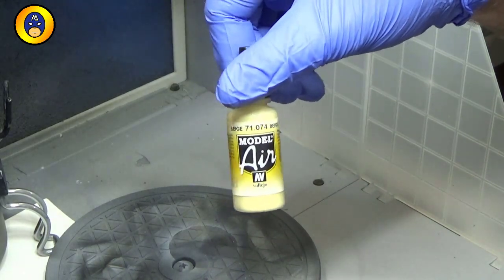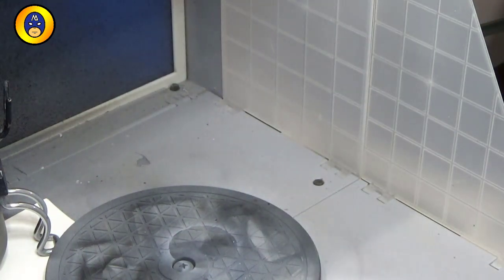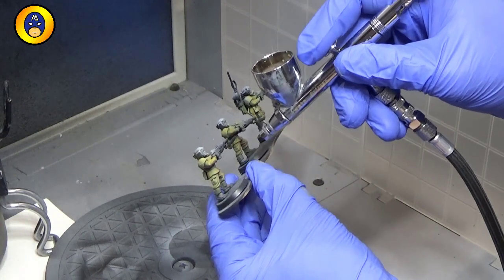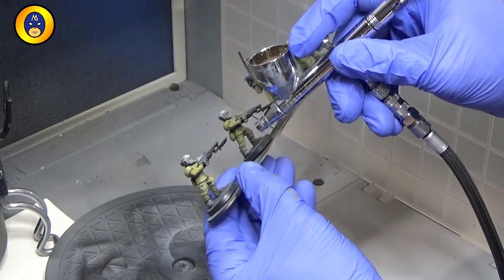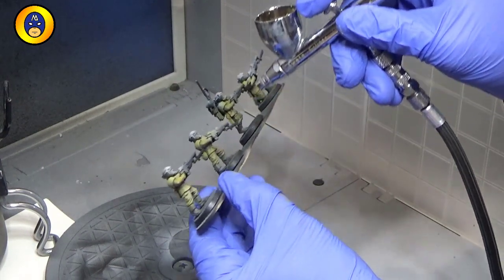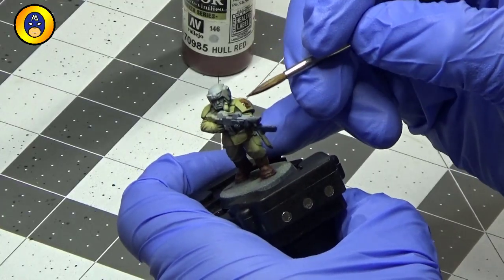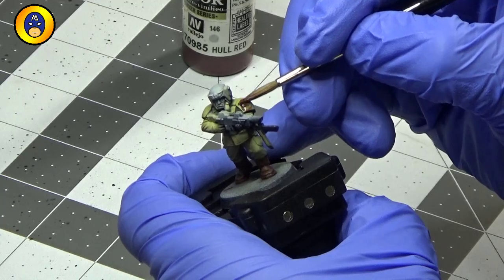I highlighted with 074 there, the Game Air beige. Tried to hit where the light would be coming down onto the uniform. The airbrush really helps with speeding things up.